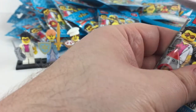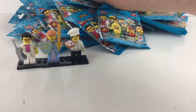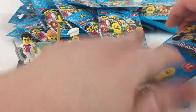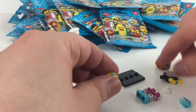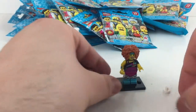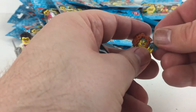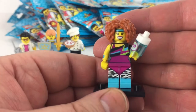We'll see if we get the whole series before I finish all 30 bags. It's another Yuppie — set that aside and grab another bag. Oh, it's the jazzercise girl! Her hairpiece is amazing — this big mound of curls that sits on her head, and then she has this awesome little water bottle piece that goes right in her hand. Look at her, she's so awesome with that great big grin. All that exercise makes her happy!